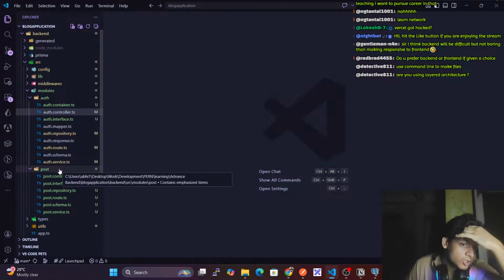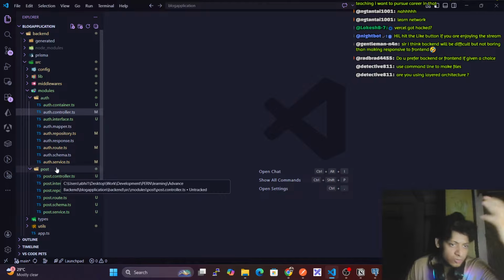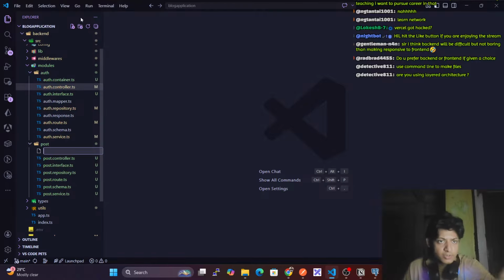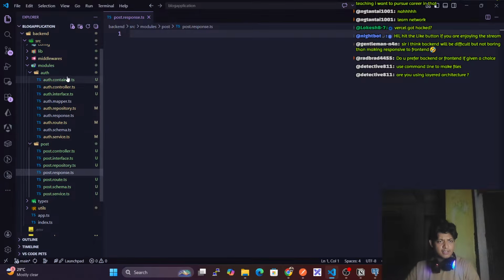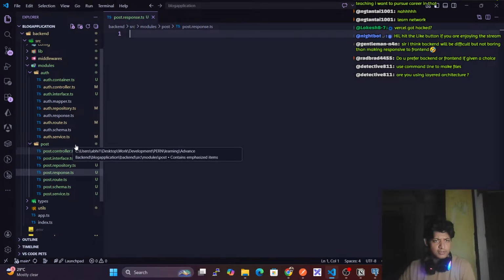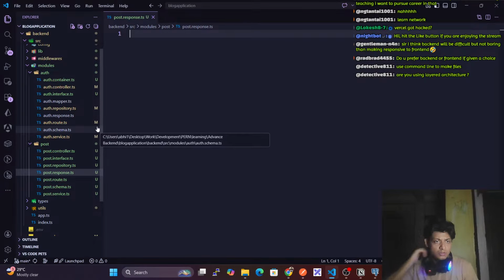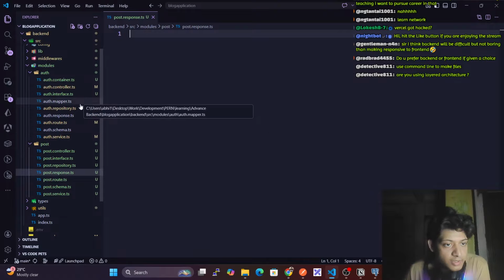Now we got auth.response. Hold on. Yeah, we need to create an auth.response as well. Post.response, post.response.ts. Then what else? Okay, schema, service, repository.